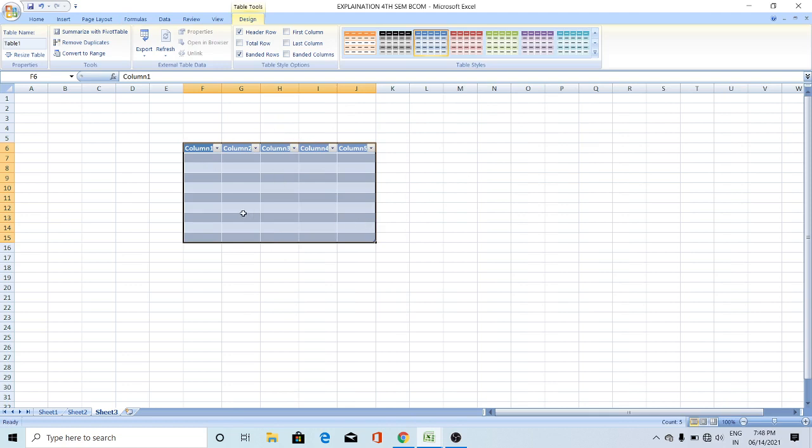See here, this is a formatted table. Here you can type the information. I have selected 5 columns here. This is your header row: Column 1, Column 2, Column 3, Column 4, Column 5. Now I am typing here. If you are entering test marks, you can give the name of the student.